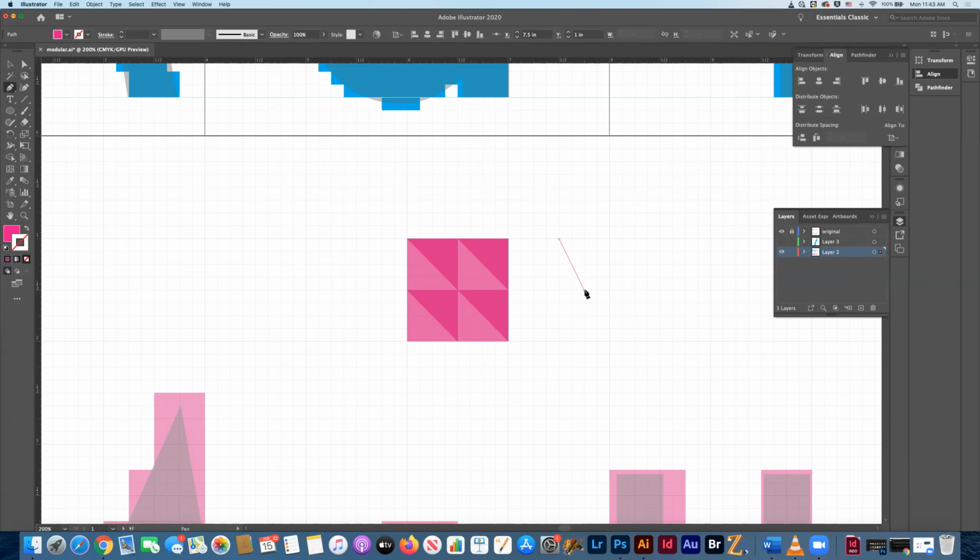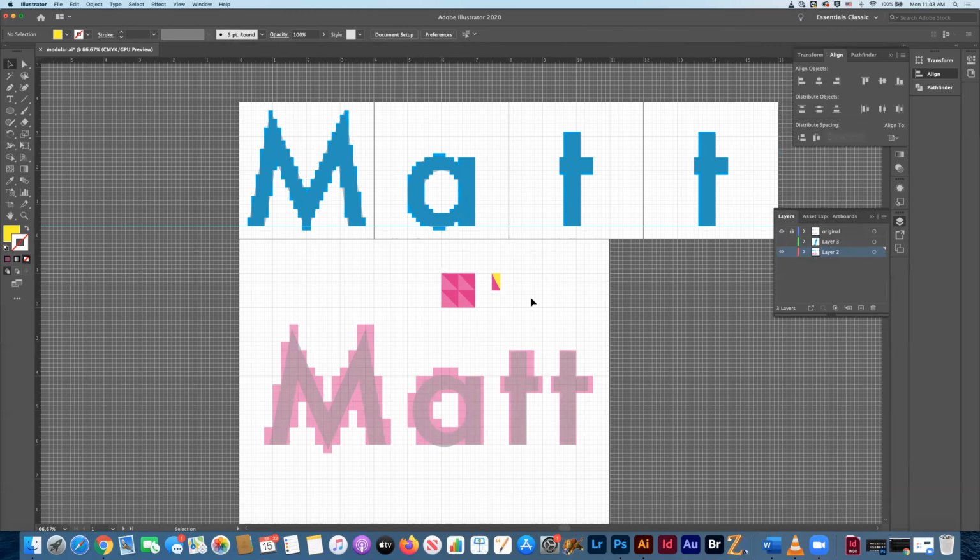Whoops, I did not mean to do that. I meant to do this. Okay. So again, these are just modular structural systems that you can develop. You might even do that in your sketchbook first, perhaps, to figure out a good system. But Illustrator really is beautiful because you can do a lot of thinking and sketching right in front of you, live, right then and there. So maybe this is another modular system that you could use for your custom typeface.